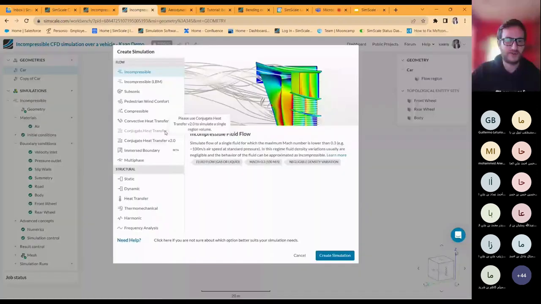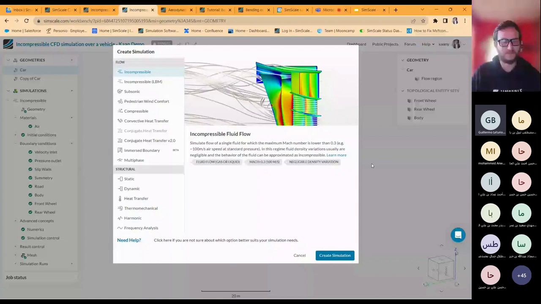Guillermo, I believe this is one of your favorite parts, if you want to take over. Yes, this will give you a good overview of what is possible on SimScale. Okay, so we do offer incompressible type of solvers. So this is what you would use for aerodynamics, but it's also anything related to water modeling. Everything related to turbo machines, rotating stuff, turbines and whatnot will be done on incompressible.